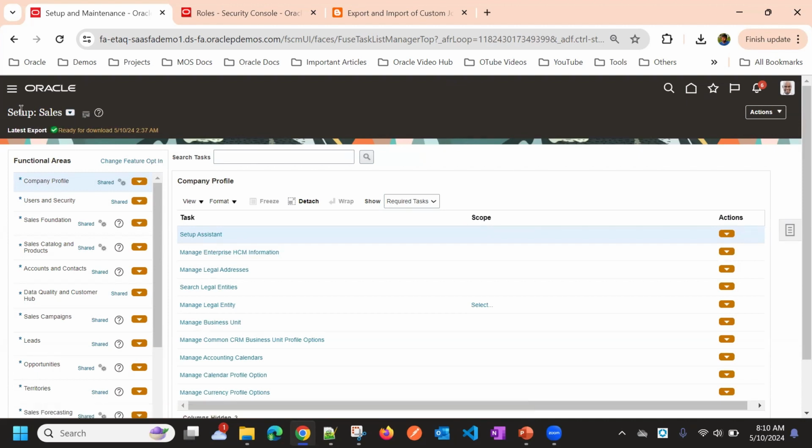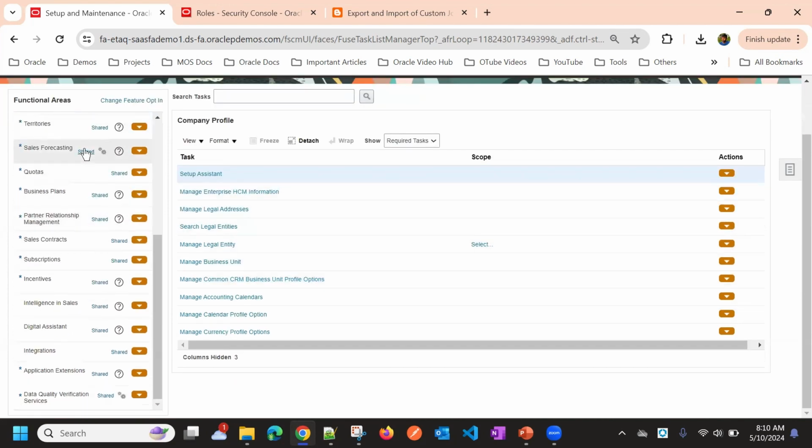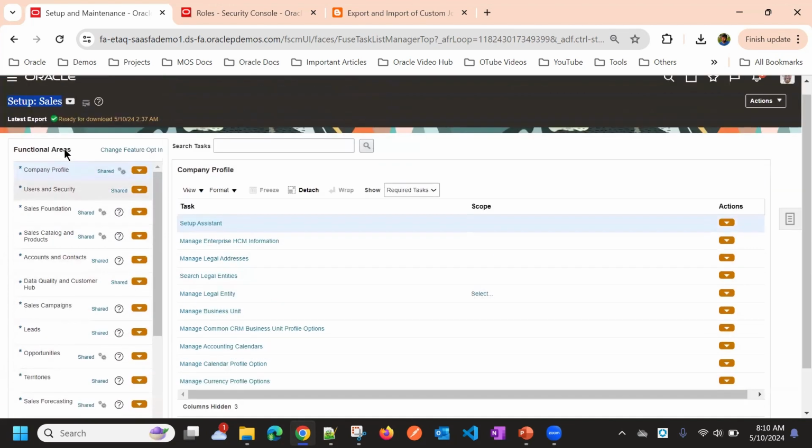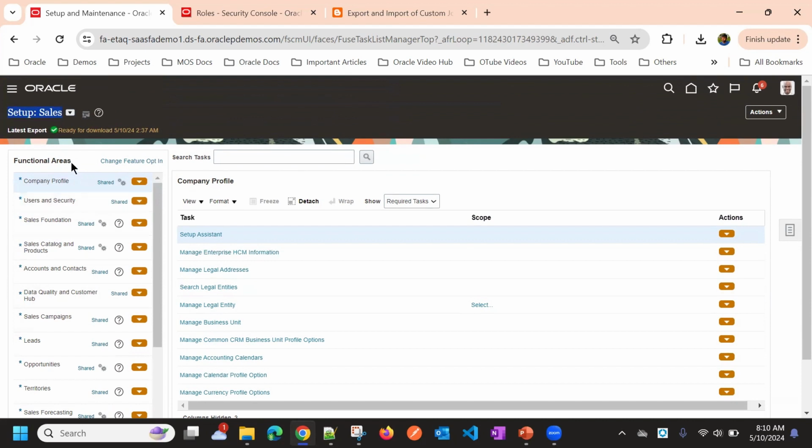So now I'm in the sales module. I want to export all the setups that are available for the sales module. Basically all these tasks, whatever modules under sales, we need to migrate all the setups, not the data, only the setups that we have done, like these tasks.